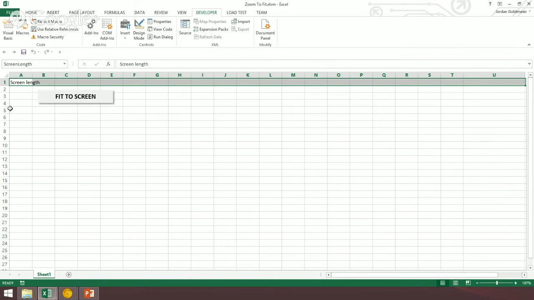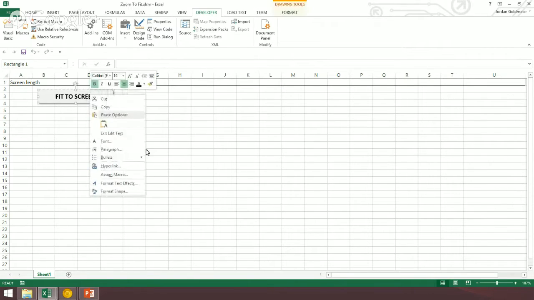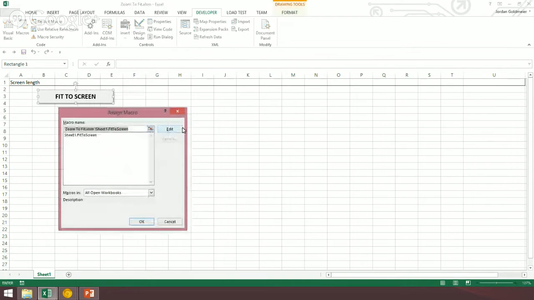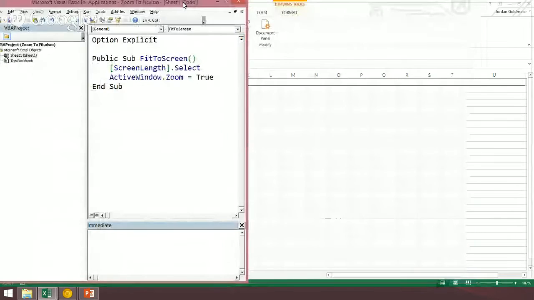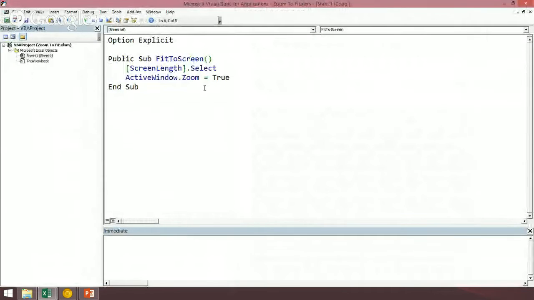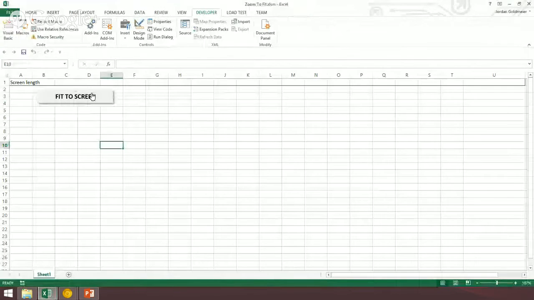And then to create this button, it really is just a little bit of code. So I'm going to go and edit. Can you guys see that? Yep. So all I have to do is use that range. I say select that range, and then in the active window, I say dot zoom equals true, and that's actually all you need to have it zoom to that default range. So let me jump back out here. That's all that code does. It selects it behind the scenes, and then it zooms to it.